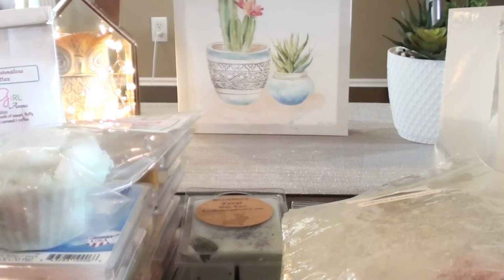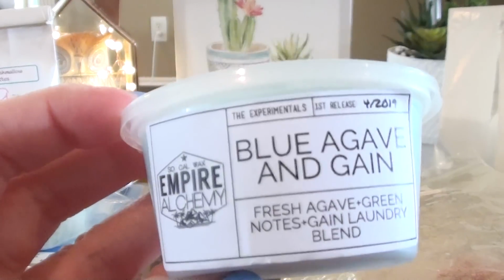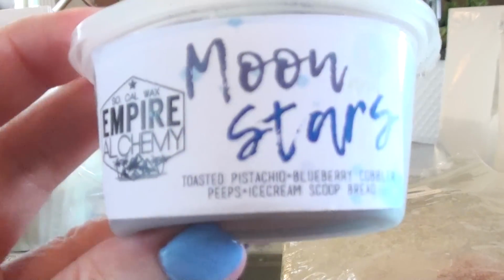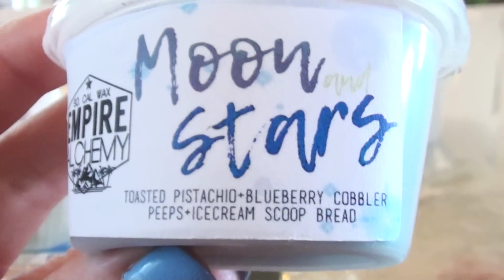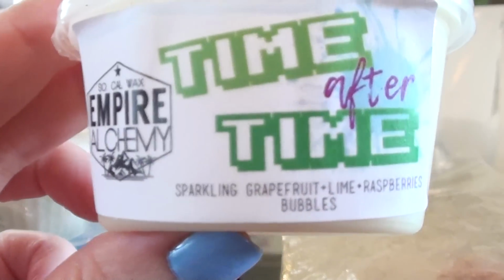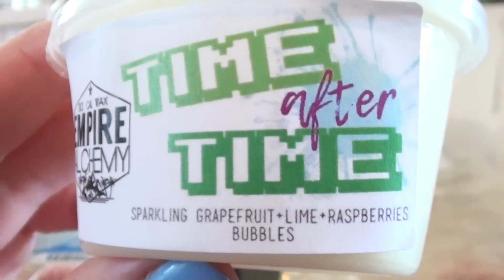So I also grabbed Empire Alchemy, sticking with kind of like cleaning theme, blue agave and gain. I have Moon and Stars, which is toasted pistachio, blueberry cobbler, Peeps ice cream scoop bread. And then I have Time After Time, which is sparkling grapefruit, lime, raspberries, and bubbles.